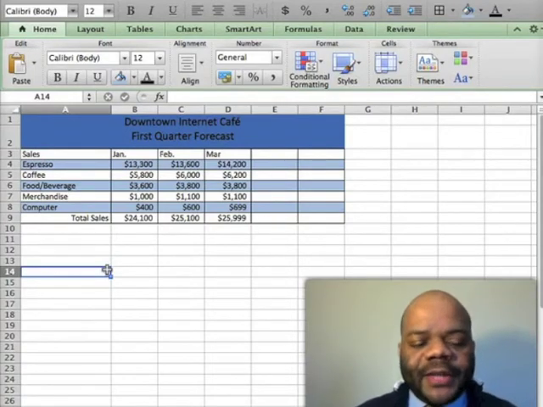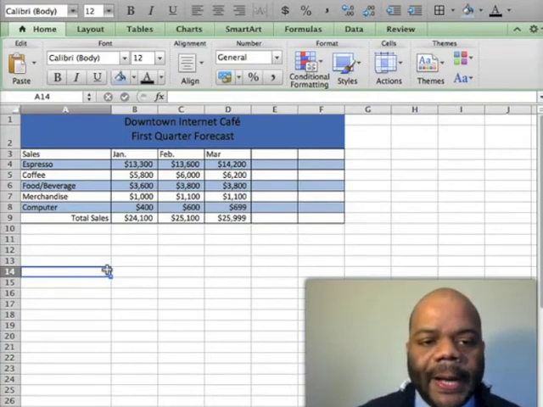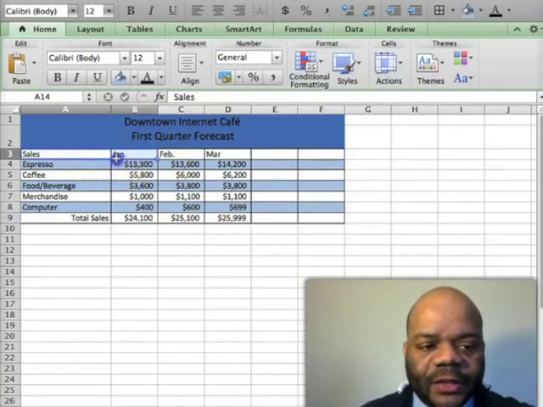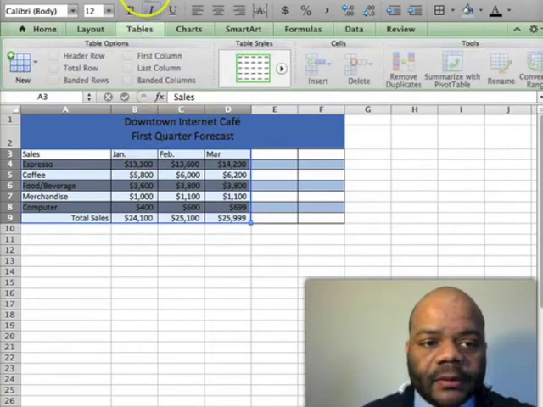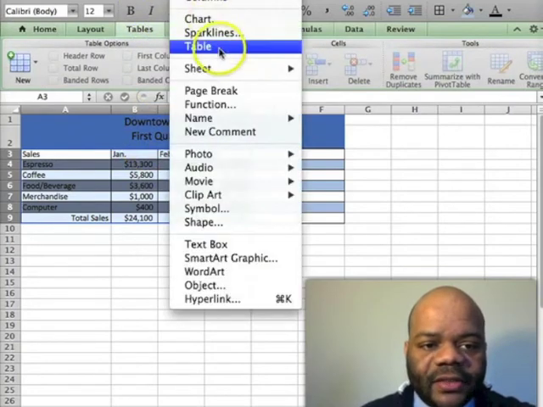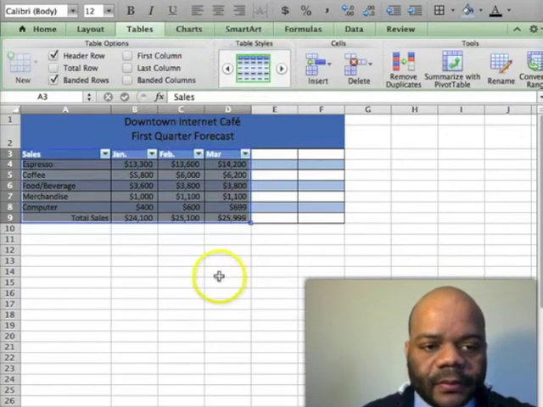Now we're going to actually create a chart, and I'm going to create a simple chart now. I'm just going to take these values, highlight them, and I'm going to insert a table. So insert a table, and I'm going to choose the type of table.